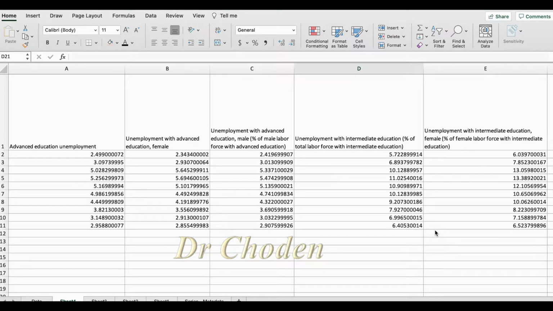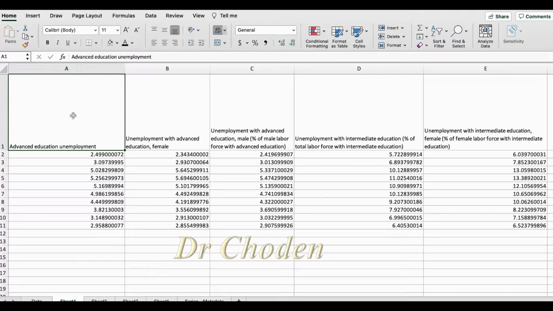Hello everyone, in this video we're going to learn how to modify the data in our Excel sheet using cell alignment, orientation, and indentation. Aligning a text or rotating a text in a cell can change the way our data appears. We can change it using different options in Excel. For example, here in cell A1, we have the title for our column A.